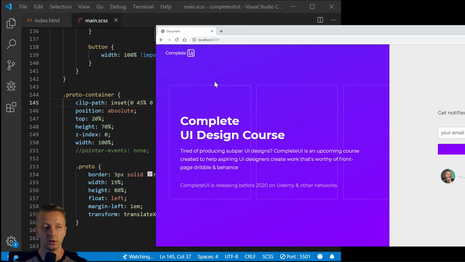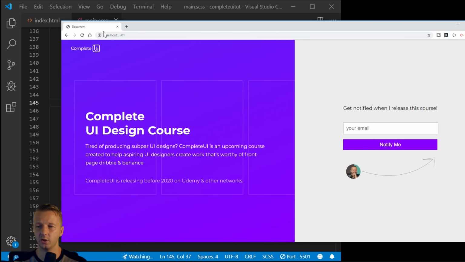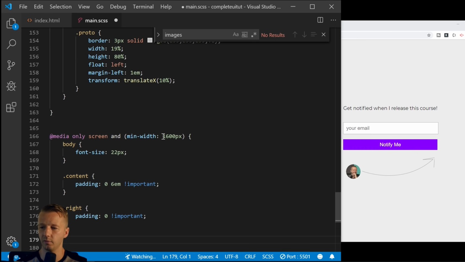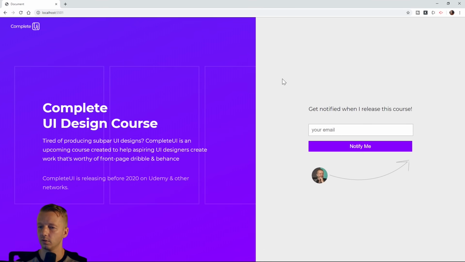Okay, now I think we're getting good. We're about ready to rock here. There was one more media query I wanted to do, and I'm simply going to paste the whole thing in. There's only 3 rule sets. So at 1600 pixels, this is for much larger screens. We're setting the body size to 22 pixels from 20, and then just adjusting padding right here. So there we go. This is at like 1920 because we're maximized.